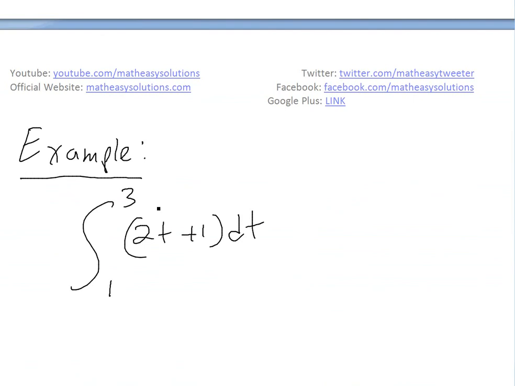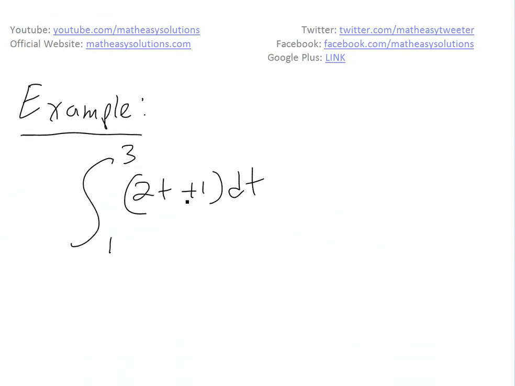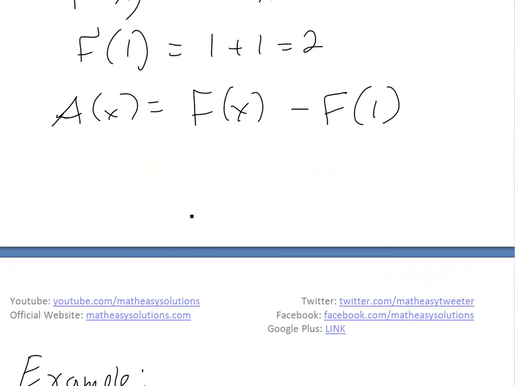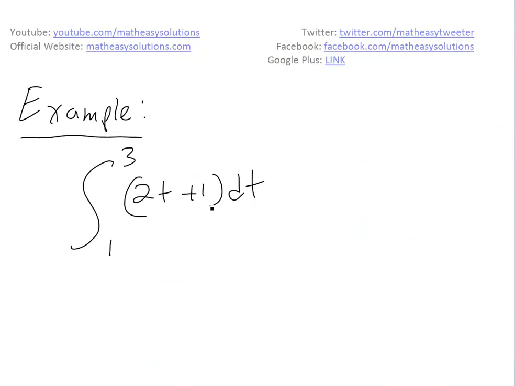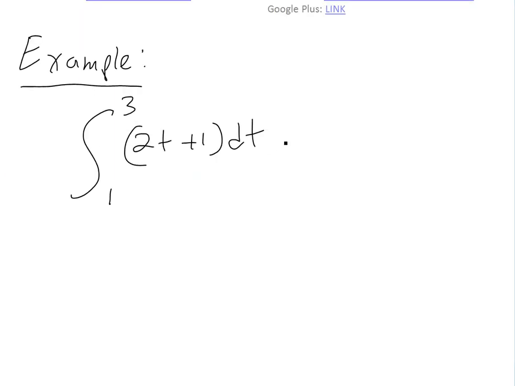Okay, so now for this example, instead of x, we'll find it for 3. So basically, solve this. I just want to illustrate that this is always true. If we write it down as the antiderivative at 3, f of 3 minus f of 1, and then I'll solve this using the area under the curve method like above, we'll get the same thing.